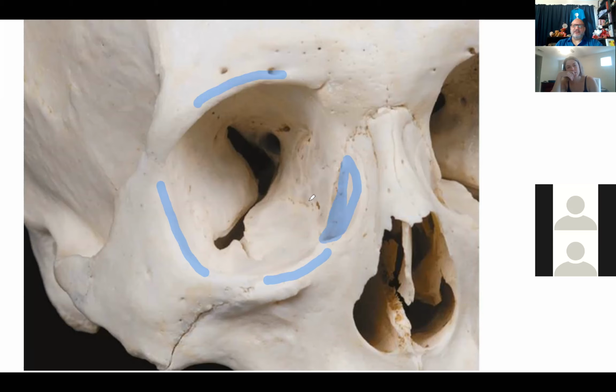This also allows us to clearly see here is the ethmoid right here. It's the ethmoid. And then we can see our sphenoid here. And then, like I said, this little bump that sticks up in the back, that is the palatine bone. So those are the 7 bones that make up the orbit of the eye. All right, questions on that?